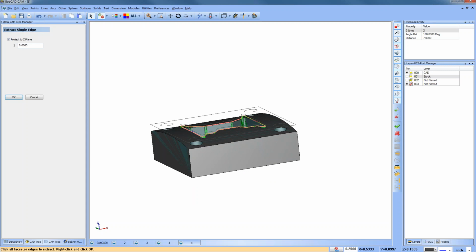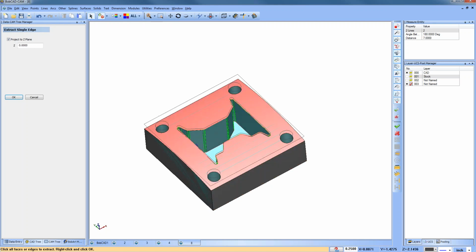I guess you could have other geometry. Sometimes you might use the project curves function, but that's generally how I would do that. Okay, so that's a little bit about this one.